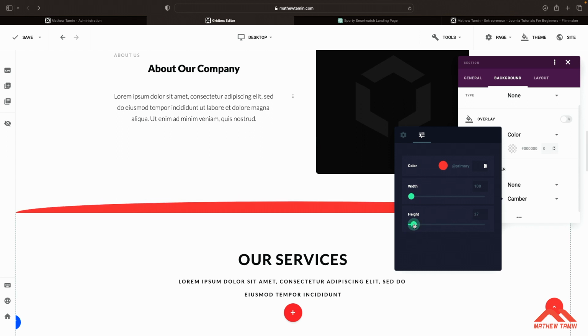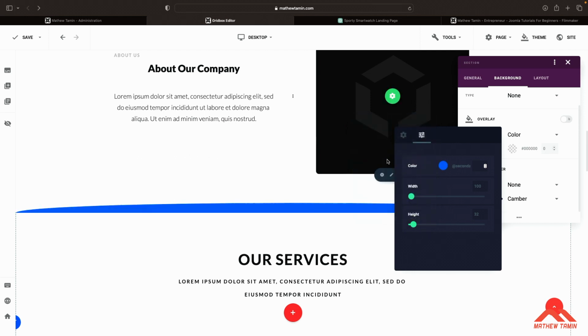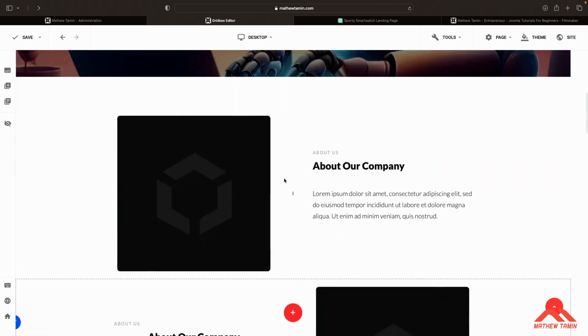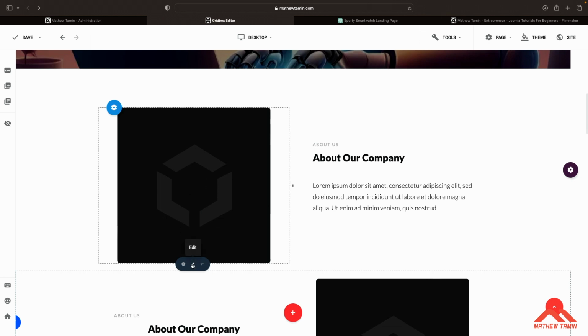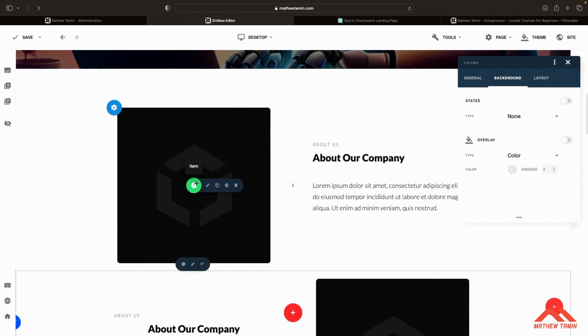So I like how that looks. And I can change whatever color. If I wanted this to be a different color, I can change that to a blue. So now we have that blue. And then our landing page is coming up pretty good. And then I can pretty much just grab any image that I want to change this with. Again, I'm just going to use random images here, but I wanted to show you what that looks like.